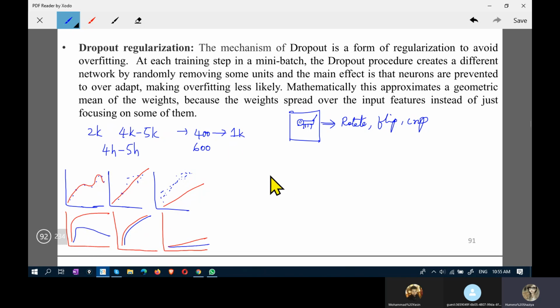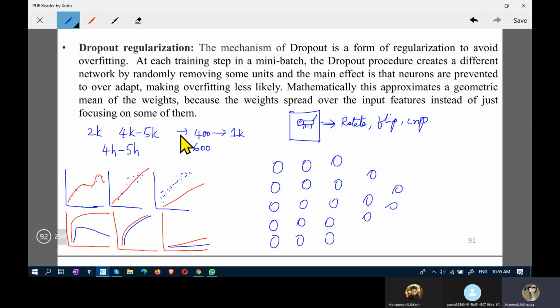When this situation arises, what can be done is, in a complex and relatively larger model, where there are many nodes, dropout will eliminate some of them. It depends on the percentage. If you say 10% of these nodes should be dropped out, then if there are 100 nodes, 10 nodes are dropped out. All right, if it is 5%, only 5 in case of 100 nodes in your network. So the percentage is specified for the dropout regularization mechanism, and it is useful to avoid overfitting.